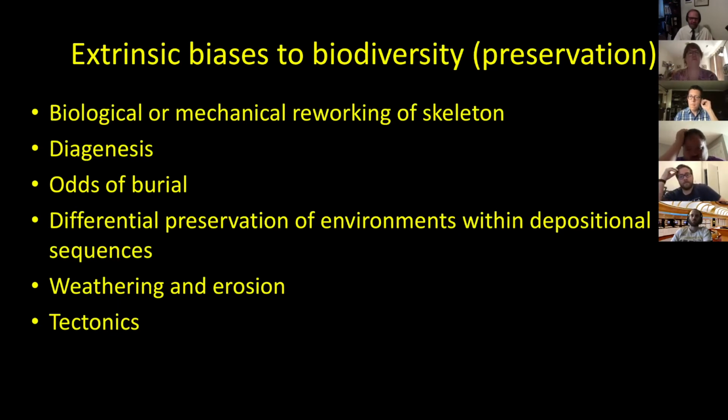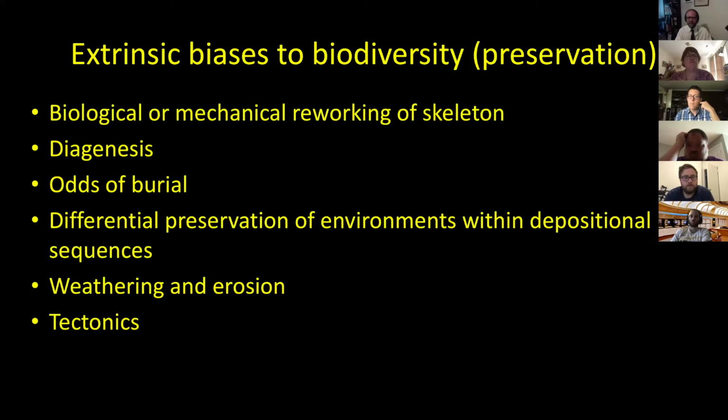Environments that organisms can live in are not evenly preservable within the rock record. Certain types of ecosystems like high mountain slopes are never going to be preserved because they're erosional, whereas places where sediment is being input will have higher preservation potential. And then we have destructive forces on a massive scale, weathering and erosion and tectonics. So these sorts of things and the previous slide are all things that can fundamentally affect our ability to see fossils in the fossil record. But what's nice about these two categories are we understand them.